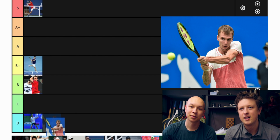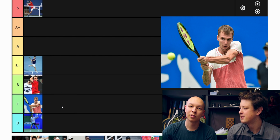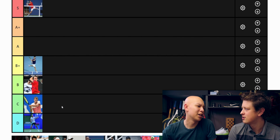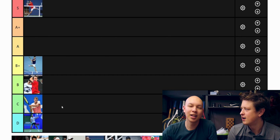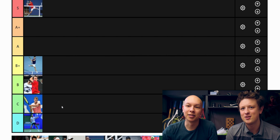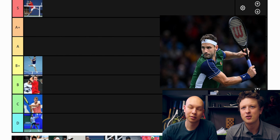I mean, he uses it as sort of a placeholder to get him into position to hit a forehand. I don't see it as being a huge weakness, honestly. It's just a very average, plugging shot. It is what it is. And then he gets on to what he needs to do, and he rolls on. Easy peasy. And we're going to roll on to Grigor Dimitrov, the lady man, the absolute killer on the court.